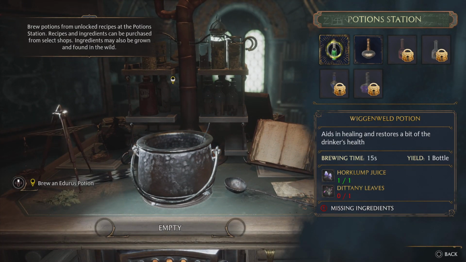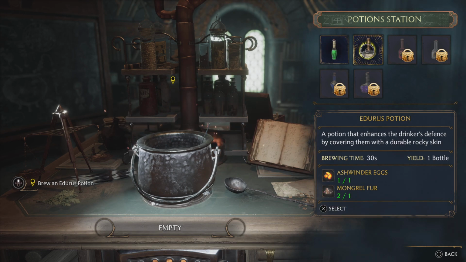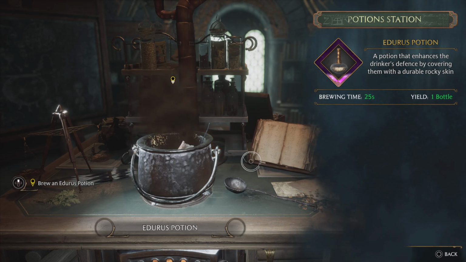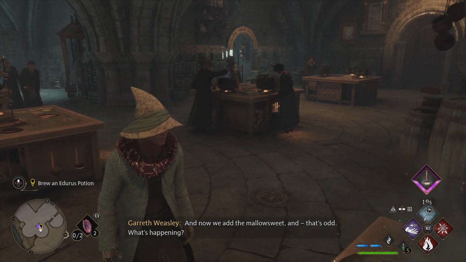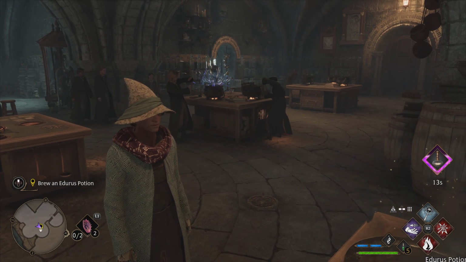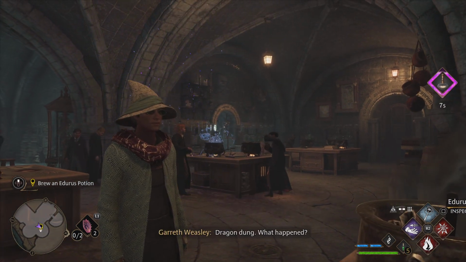Okay, brew potions from unlocked recipes at the potion station. Recipes and ingredients can be purchased from select shops. Ingredients may also be grown and found in the wild. Okay, so we need this one here, and it takes 30 seconds to brew. So I'm guessing we just gotta wait. And now we add the mallow sweet. And that's odd. What's happening? Wait, it's not supposed to. Oh. Dragon dung. Fireworks.